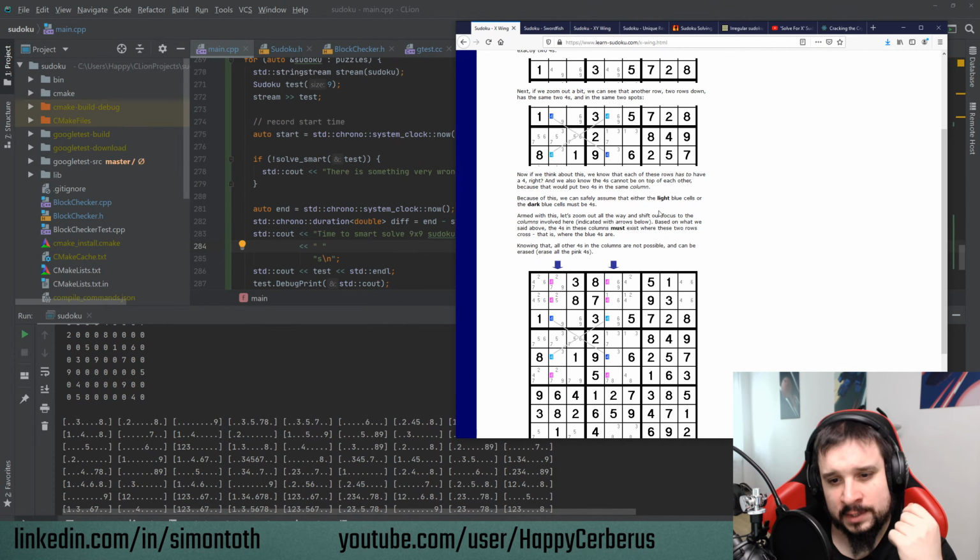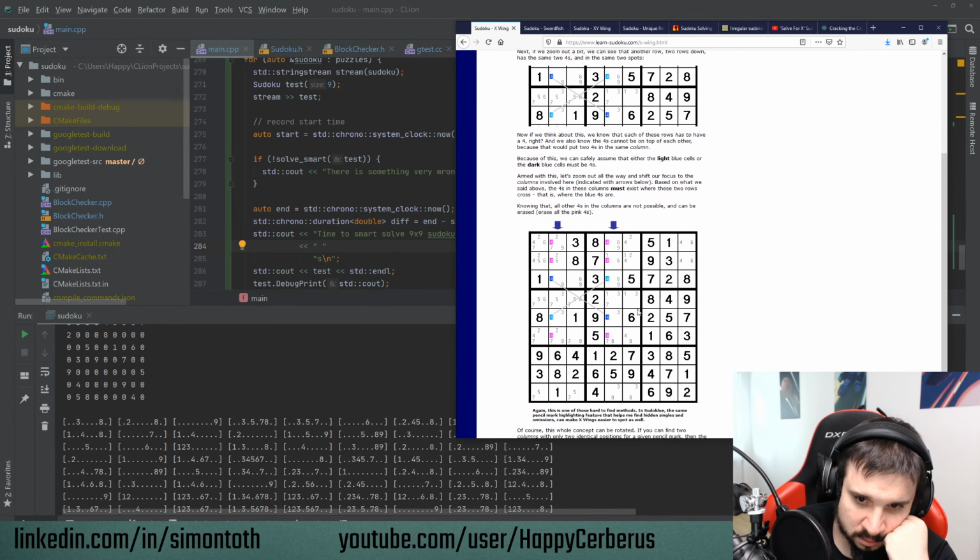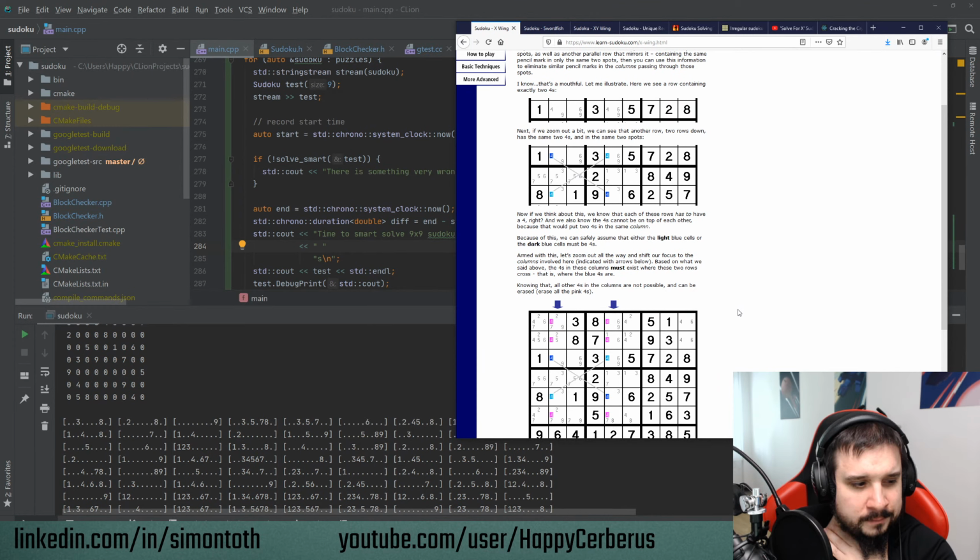But this is a very tricky technique because basically you are trying to find two rows or two columns that share the positions of a possibility. It's kind of like a pair, but in a weird way.